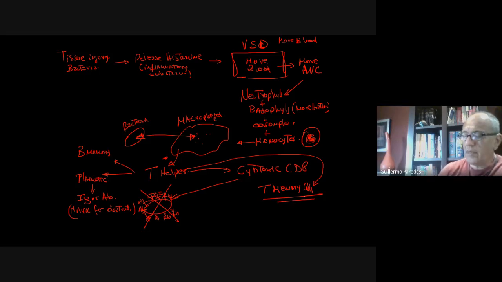So the next time that enemy comes with the same weapon, you already know by the memory cells how to produce the antibodies that are going to kill the enemy. And that is what the vaccine does. When you have COVID-19, the COVID-19 vaccine has a piece of that virus that represents this bacteria, in comparison. This piece of the virus is going to wake up the macrophages. All these systems are going to start working. So the macrophages are going to have an easy fight because what we have is an attenuation of the virus. It's a virus that is not going to be basically attacking.